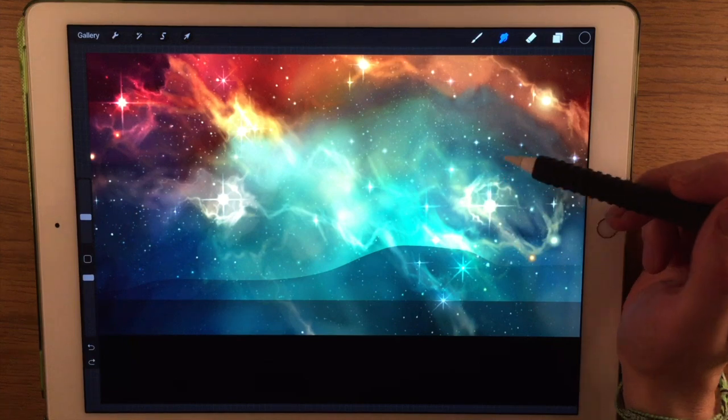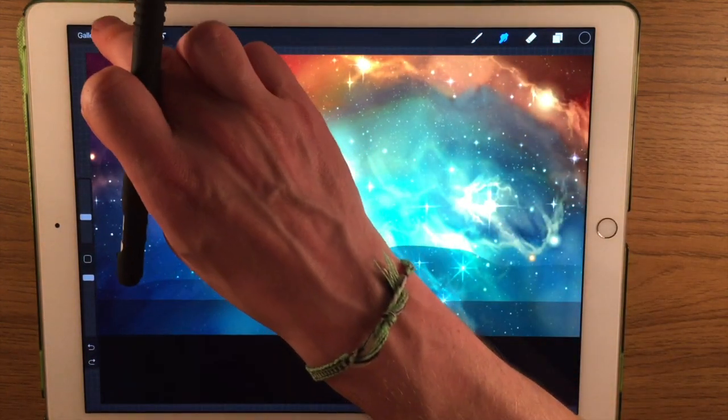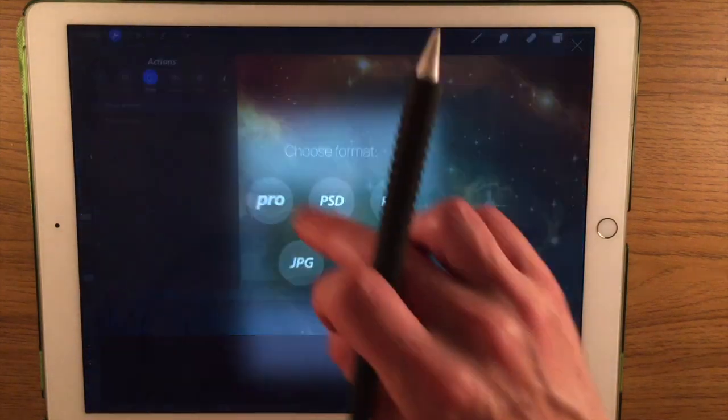Okay, this is a bit of a space galaxy kind of formation that I've made in the past, so I'm just going to be using this one.